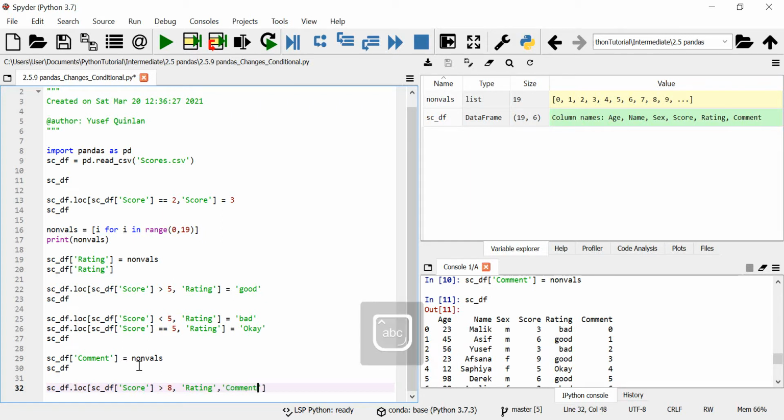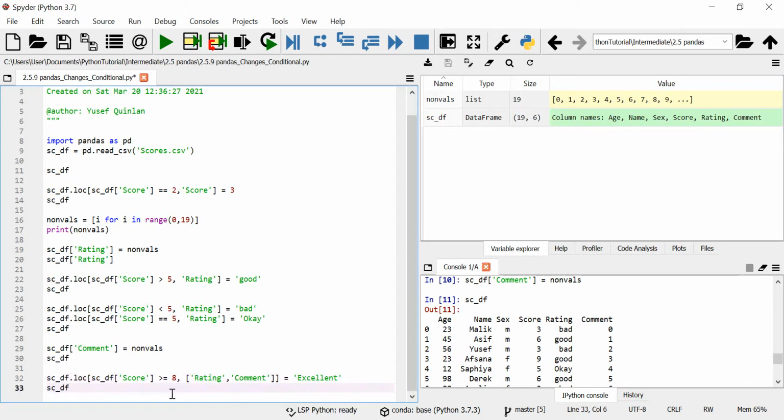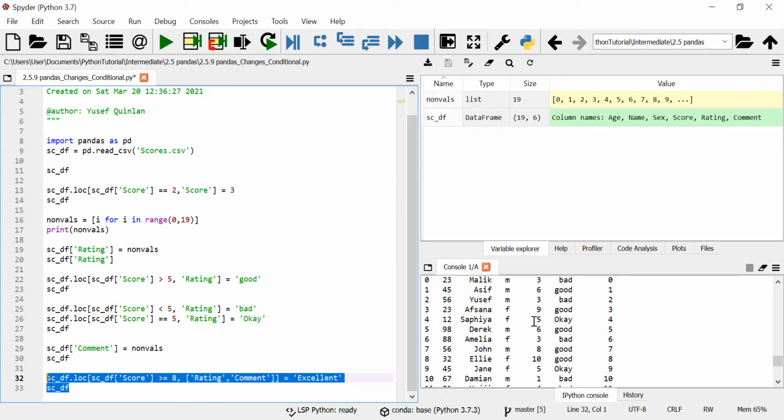So by putting in two different arguments, you've actually got to put them in a list, I've forgotten that. By putting these 2 different arguments here, we can actually change 2 columns because we've got 2 column arguments. And we're going to say that that's going to be equal to excellent. We're going to say score is greater than or equal to, I believe that's the right way to do greater than or equal to. We're going to have a look at that data frame. We should see some of those comments are no longer random numbers, and some of these ratings are going to be excellent as well, hopefully.